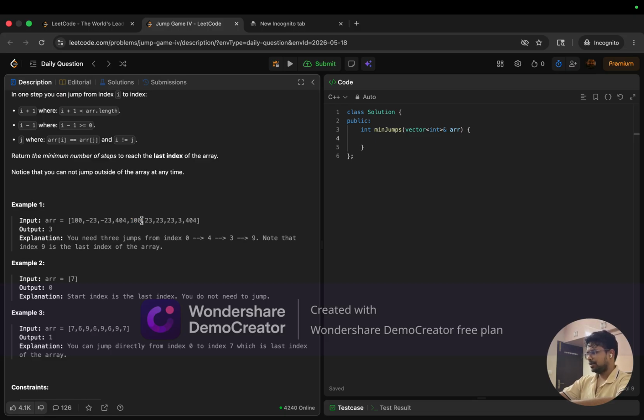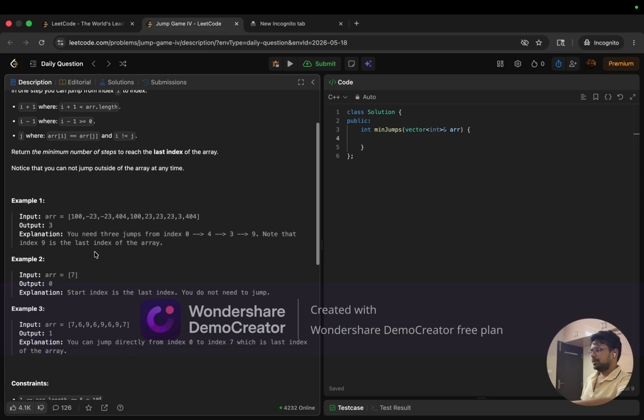The best jump is to go from 100 to one index less, 404, and from here we can jump to the same value index, which is the last index. So this way there are three operations: 100 to 100, 100 to 404, 404 to 404.